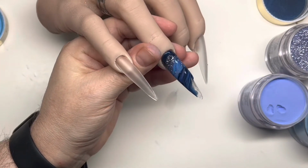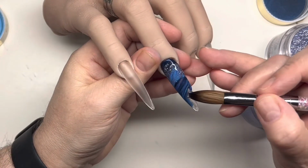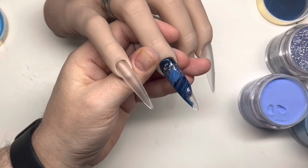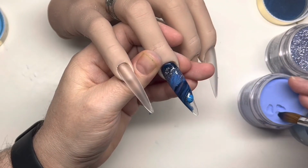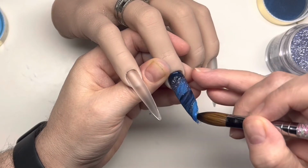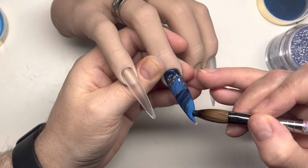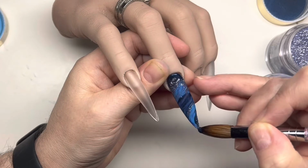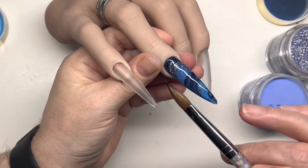I don't use any of this on anyone's hands, and I wouldn't mix different monomer with acrylic powders on anyone else's hands, because you just don't do that. However, I'm just using it on my practice hand, so I'm not going to cause any allergic reactions to anybody, because, you know, she's not real. So yeah, that's where we're at. Look at that marble. It's a beautiful marble. I love it.